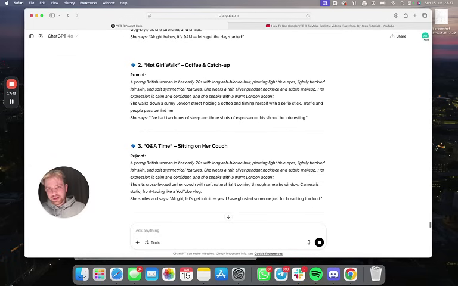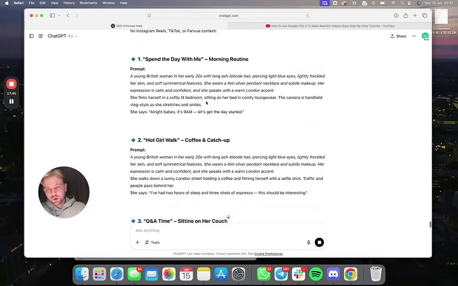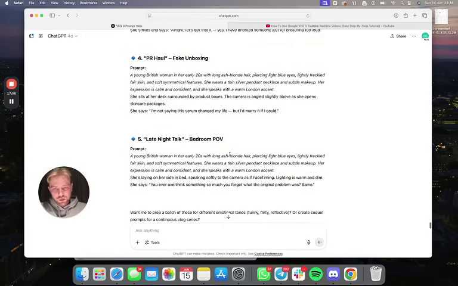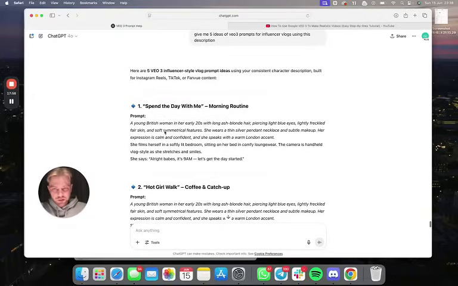Now, not all of these ideas will work, so you may find one that you really want to do, and you may just put it in like 5 times and it may just come out completely wrong every single time. That just kind of is what it is. You gotta move on. But one of these will work. So let's just say, for example, spend the day with me. This looks fine. So as you can see, all the speeches at the end, and is all laid out exactly how I would want my prompt to be laid out and how I taught you in the Canva lesson.